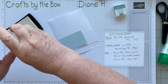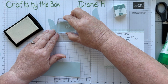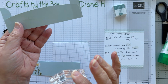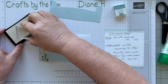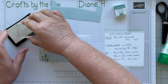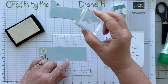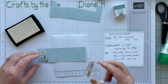Let's just see. Now let's just get a piece of that paper back and see how that looks. Now that's about as dark as I want it. I just want it to be a slight image on the back, so Versamark would be great. And I'm just going to pop this hello on. You could do like a floral element. You could leave it plain. If you've got a patterned designer series paper, then you probably wouldn't need anything.